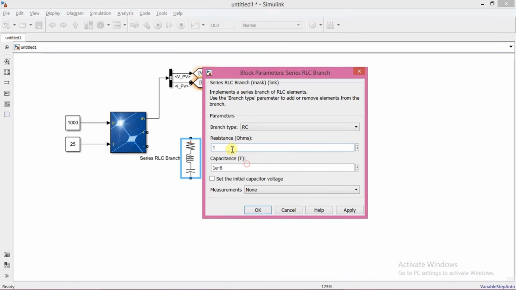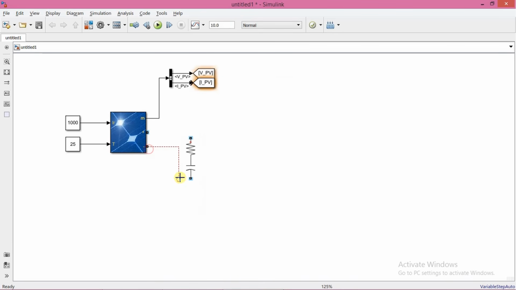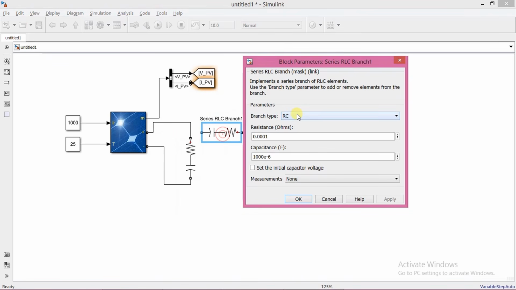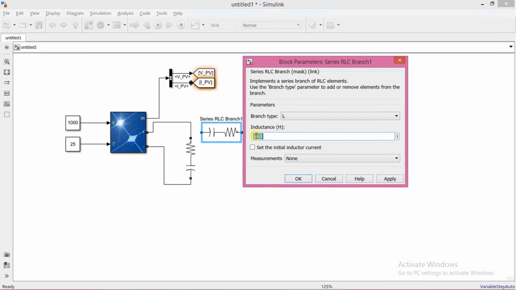Set some random value. 1000 microfarad is used here. This is the boost inductor. Set the designed value, that is 1.45 millihenry.